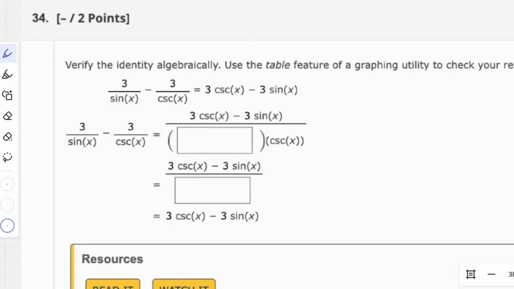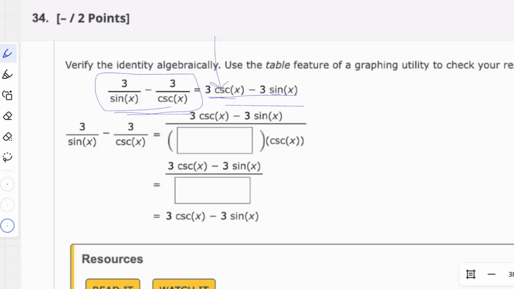So verify the identity. You get to pick either side. Looks like they chose the right side. My instinct would have led me to the left side. You're supposed to usually choose the more complicated side. So when you're comparing left and right, probably do that one. But let's see what they did. These two guys don't appear in a Pythagorean identity, and there's no fractions to add. So I guess you're probably going to just convert this into sines and cosines. I don't know if that's what they did.